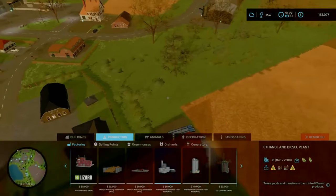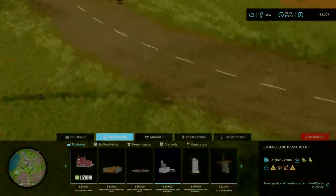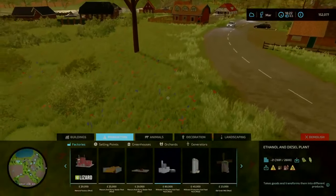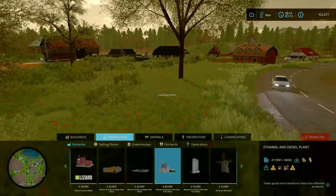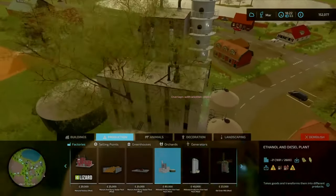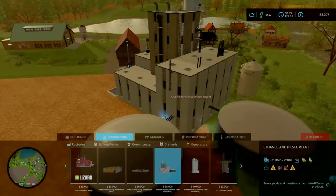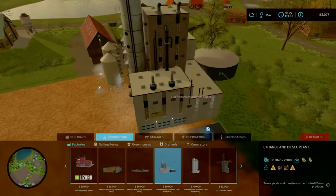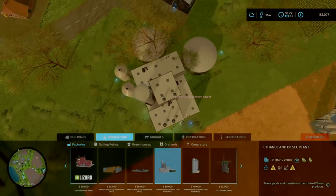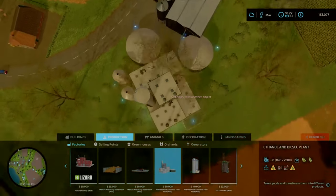But the problem is, we'll have to clear trees away. Perhaps have to put some fencing up so it protects the road users from the plant. Well, protects the plant from the road users more so, but we've got police and local authority now, so I'm thinking. Okay, the bits come up there. Ah, okay, so I see it. See where everything goes in and out, so I have an idea where it goes in. We want it somewhere like this. So I'm thinking somewhere like that, where it's running flush against the dryer.